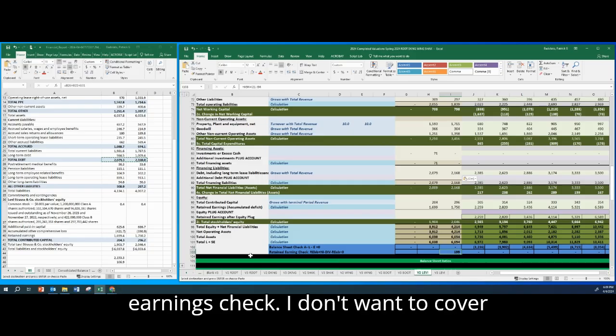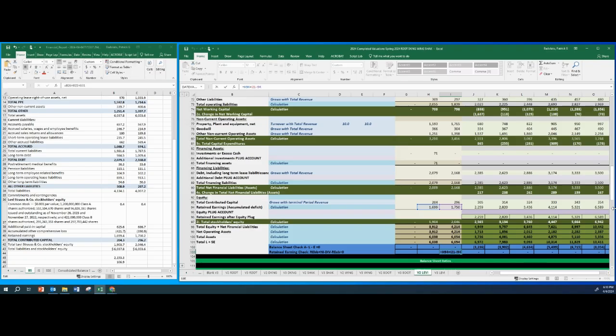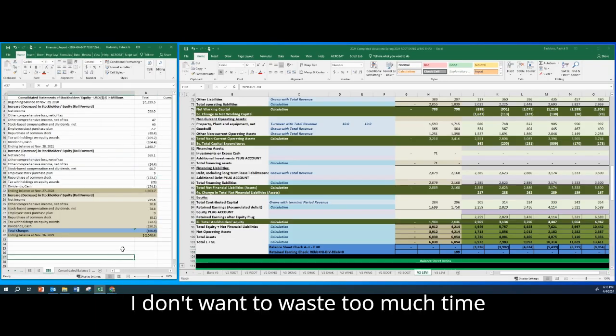My retained earnings check. I'm not going to cover that tonight, but it actually is 638,654,199. I'll probably be able to solve that here, but I don't want to waste too much time there.